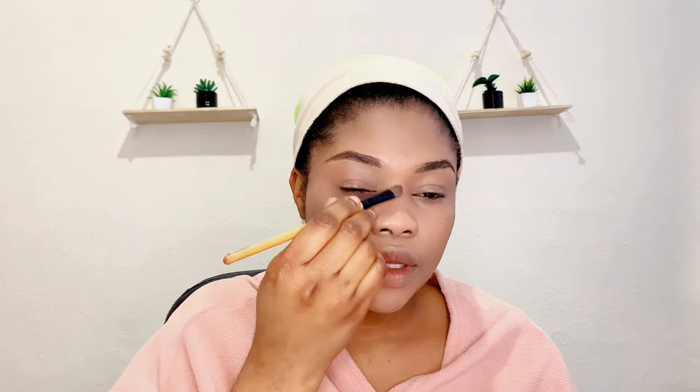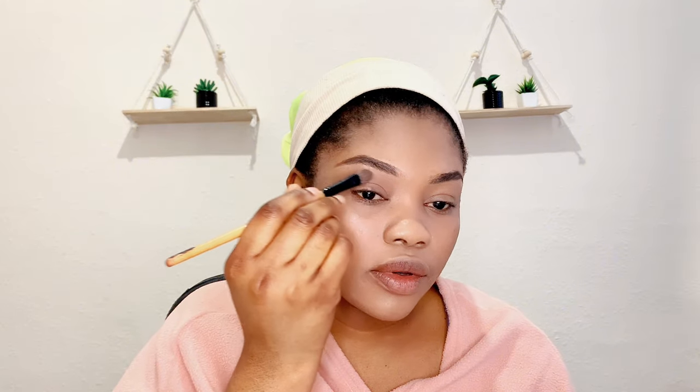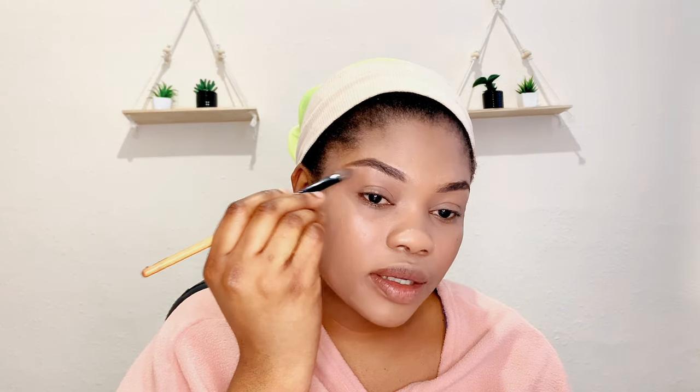So I'm not a makeup artist. I'm just showing you my quick makeup. If I have a video to shoot or if I have somewhere to quickly rush off to, this is basically how I do it. But if I have time for makeup, I take my time, use my concealer, do everything. But if there's no time for all those, this is basically what I do.